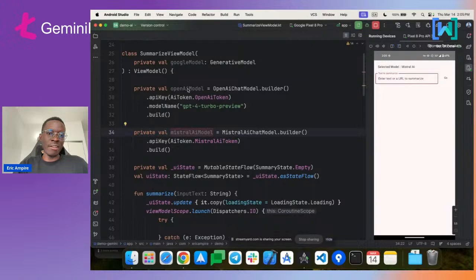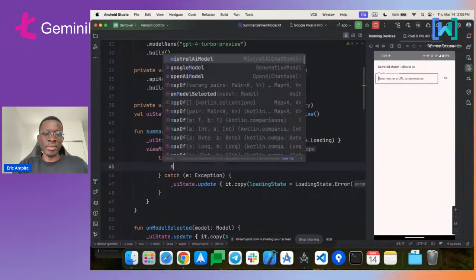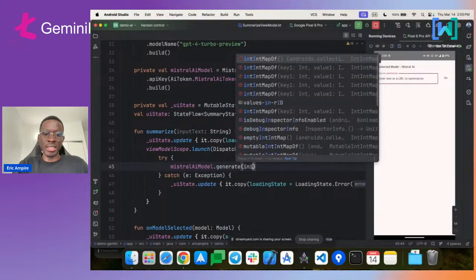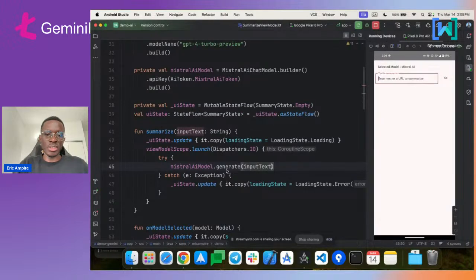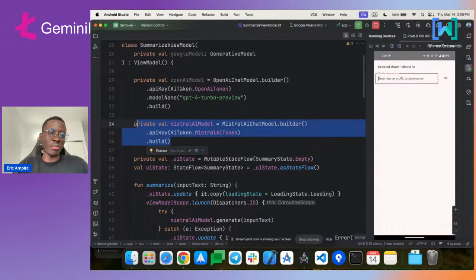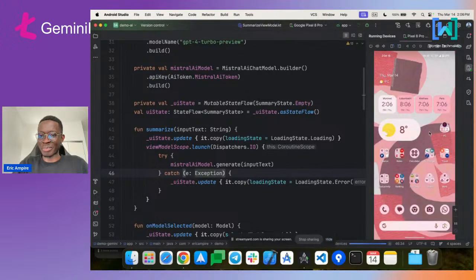And since I have this model, in order to request something from it, I can just use something like this. For example, Mistral AI generate, and I can pass just this input text, and that's it. As you can see, I've been able to interact with the OpenAI or the Mistral AI in just one single line. Let me try to run this application and see what's going to happen.